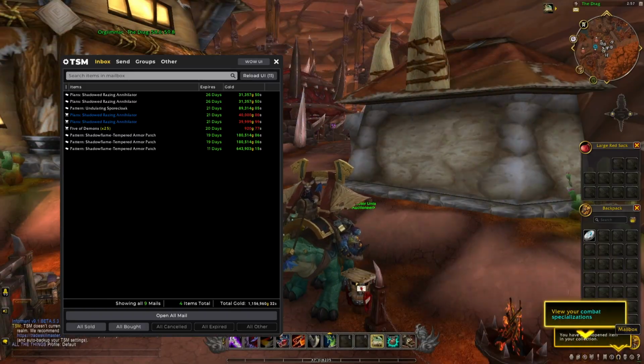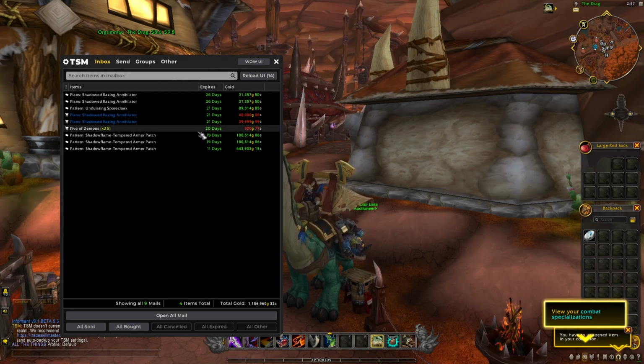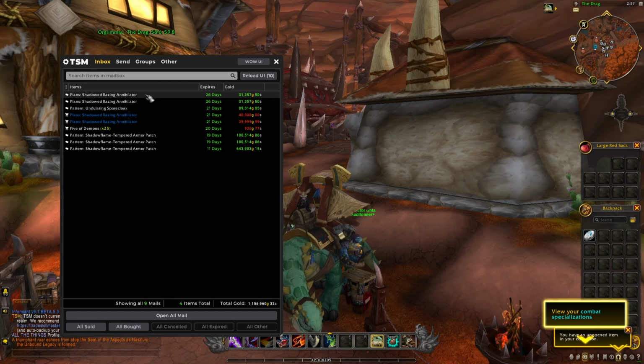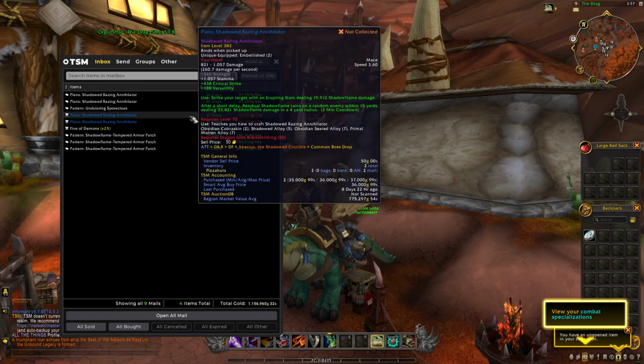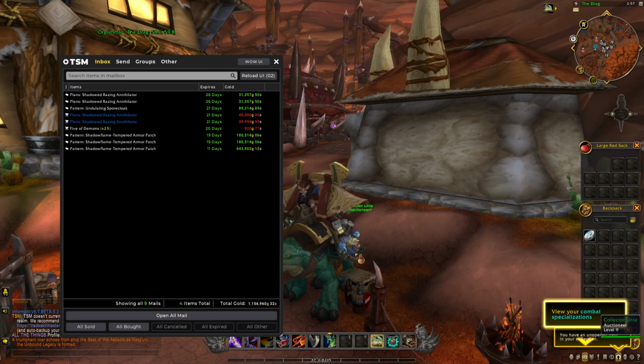Then on this next realm, this is another full pop realm. I was able to sell a lot of these new recipes and plans from the new raid. For this one, I sold one for 643,000 gold and then two for 180 each. And then one of these cloaks for 89 and then two of these for 31. But as you can see, I'm not really making any profit on them because unfortunately I spent even more just buying them. So let me take all of that.